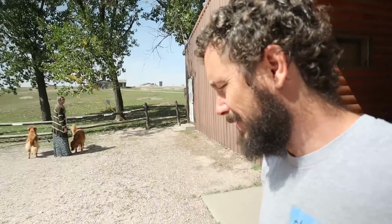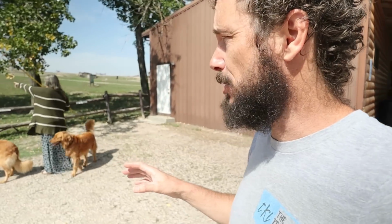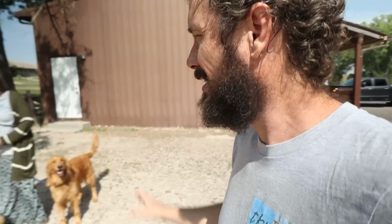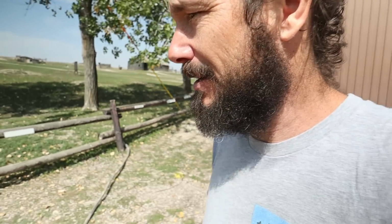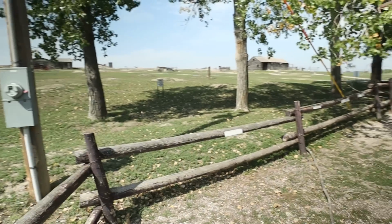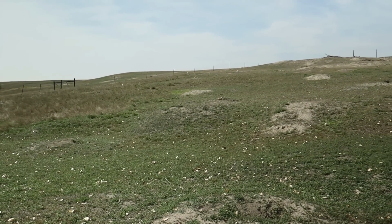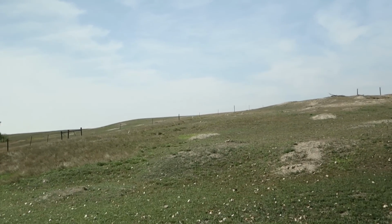All right. So we are at the Prairie Homestead. No pets allowed, and they're closed. So we can only observe. There's prairie dogs. So we can only observe from the fence line. There's about 15 I can see. There's so many of them. I can't zoom up far enough for the camera to see them. Oh, I see them.